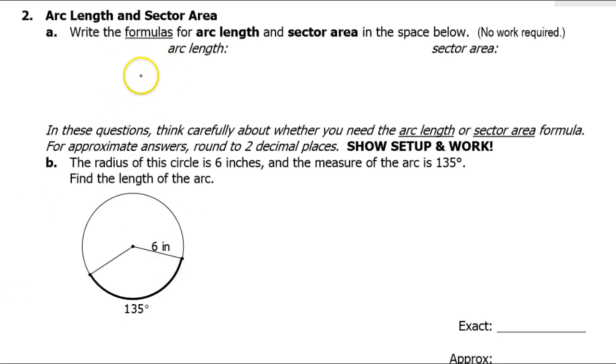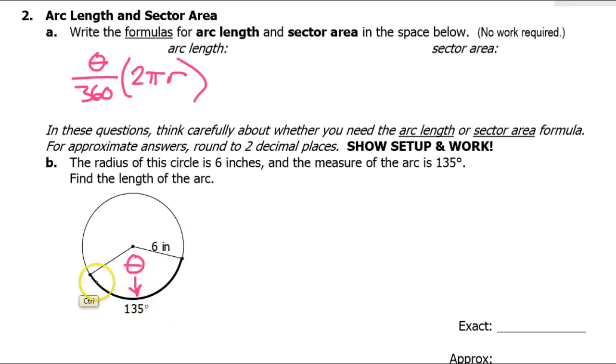So let's start with the formula for circumference, which is 2 pi r. That would be the entire circle. Now, arc length is going to be some fraction of the whole circumference. So that fraction comes from doing theta divided by 360, where this theta is the central angle, or that's going to be the same thing as the degree measure of this arc. So don't be confused.